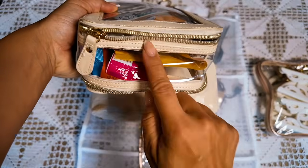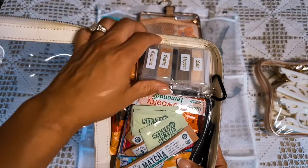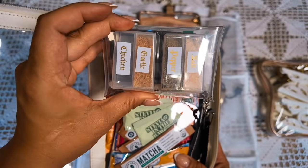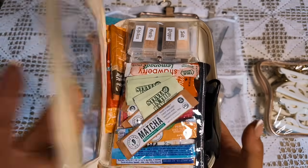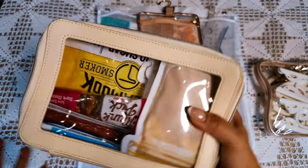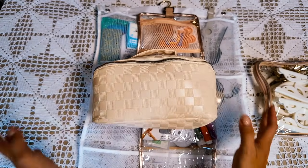This thing has 2 different zipper parts and openings, which is great. And then I just have a little bit of spices, soy sauce, all the different little things that if I want to bring that to the buffet with me or whatever. And then here's some extra drink mixes, but I will be bringing this whole kit with me as well. So there's just kits that have everything I need in it. So if you are missing it out of one, it is most likely in another one.